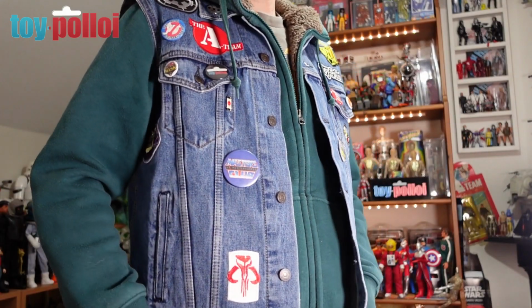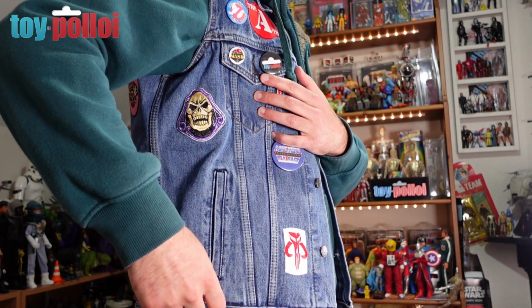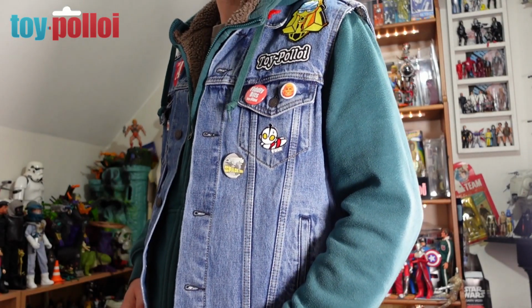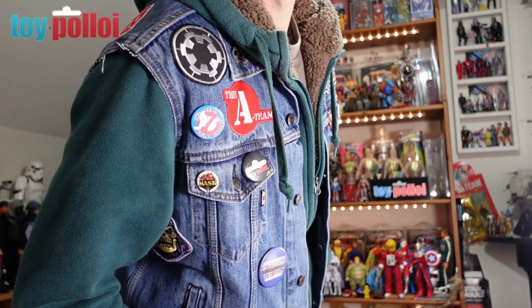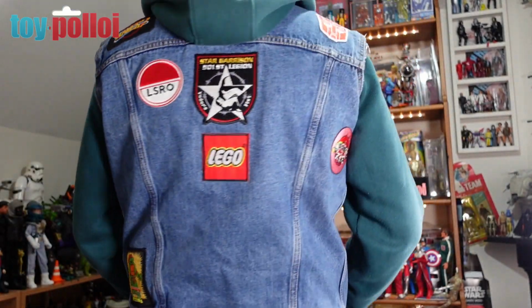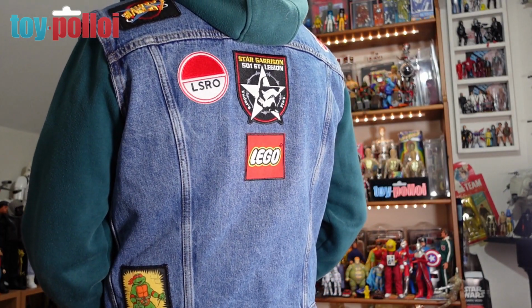The overall effect now with this jacket, I really like. It's starting to look exactly how I wanted it. There's space to add more patches, which is something that I plan to do in future, but as it stands, it's a very wearable jacket, and certainly when people see it, they can tell exactly what sort of things I like, and they can see it is the start of a nerd vest. In time, I hope to find more patches to fill in the spaces, but that's a long-term goal.